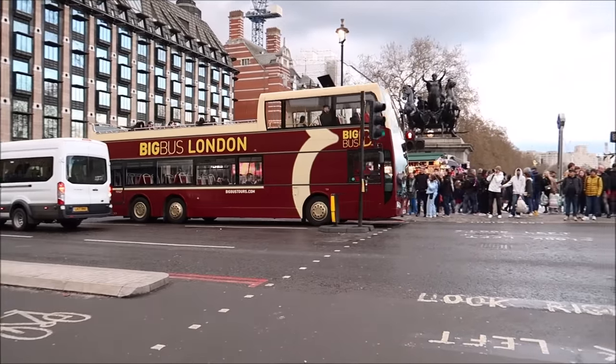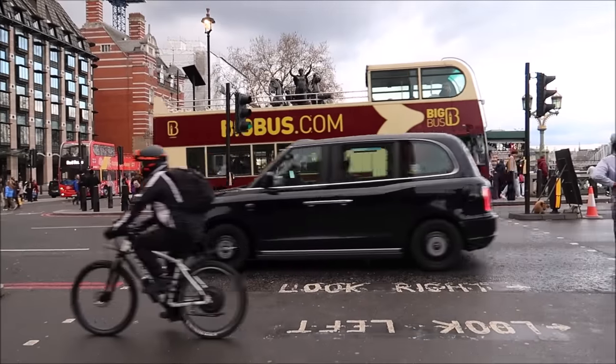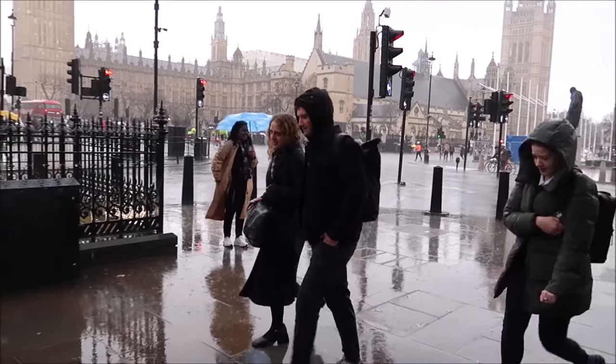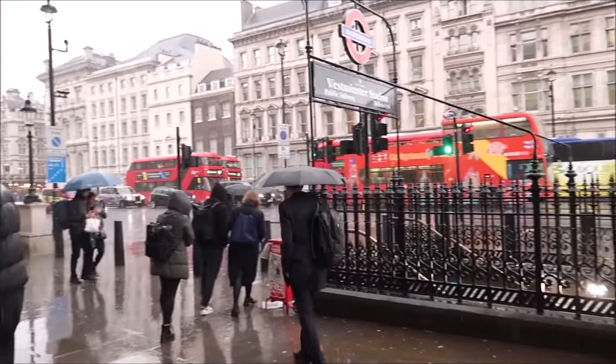It looks like the rain is coming down pretty hard. We need to find a pub and seek some shelter. I also want to get on one of those buses too. I want to sit on the top. We have to wait across the street here. But the rain has turned into hail here, so we're kind of stationary. We've got newspaper to keep ourselves dry. It's really, really coming down though. Look at it.